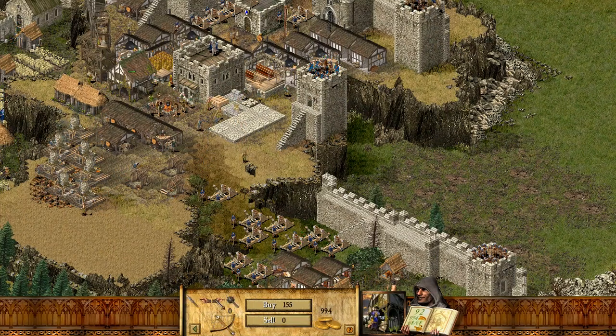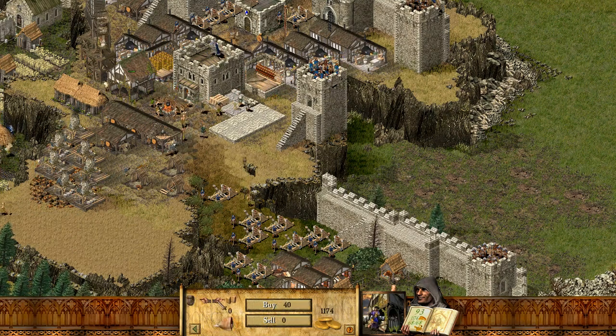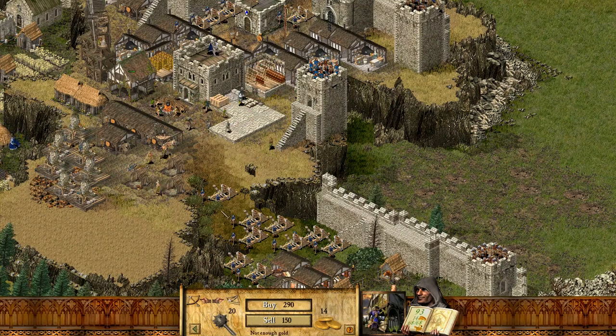Not enough goods. So I'm actually gonna sell these crossbows as well, and let me buy the mace. Not enough gold.